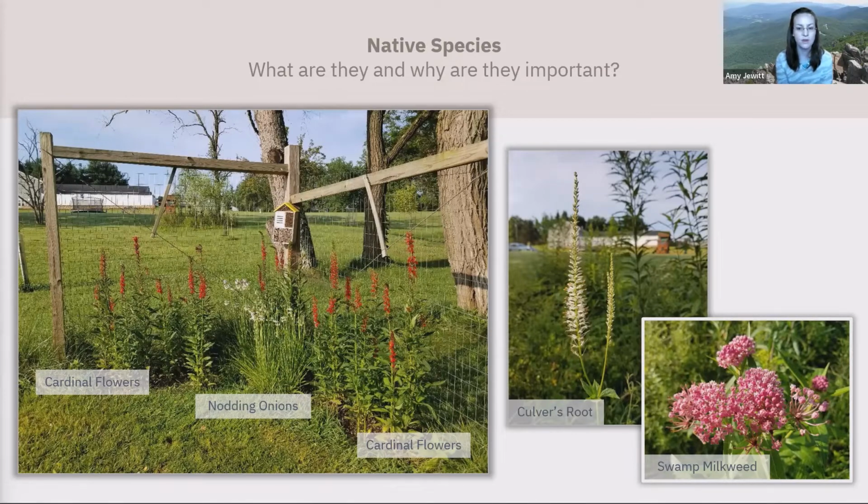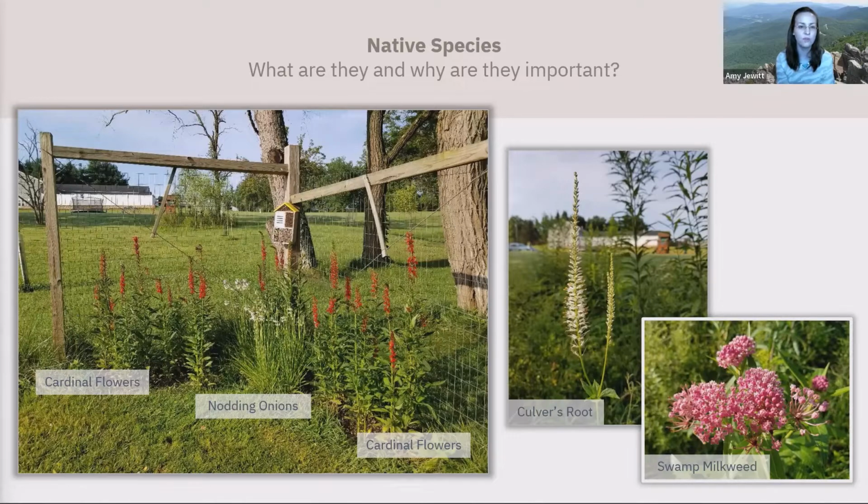So when we're talking about native plants, it's really important to understand that geography is key. So when you're saying that a plant is native, we're talking about, exactly where is that plant native to? So is it native to the whole United States? Is it native to just the Mid-Atlantic region? Is it native just to Pennsylvania? Or is it even just native to just a part of Pennsylvania, like Western Pennsylvania, for example?